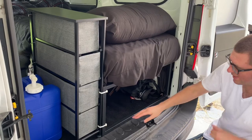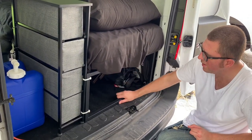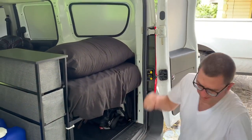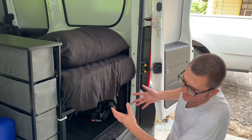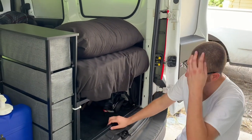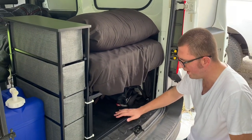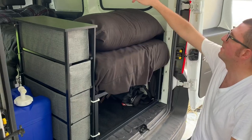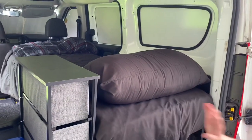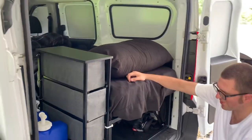The reason I went with this bed frame is its size and having bars that run all the way around underneath the frame, so the boxes underneath are nice and tight. Anything I put under the van — if I take a super hard turn — things don't come sliding or flying out from underneath. It's not actually bolted down; it's wedged in the van up against the passenger seat, and when the door is shut it can't move.